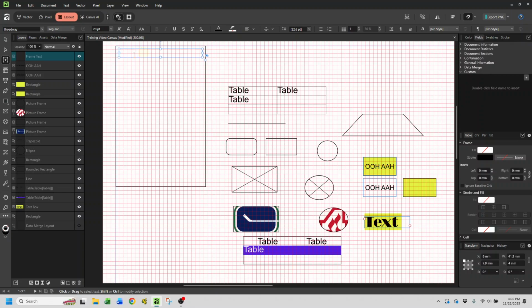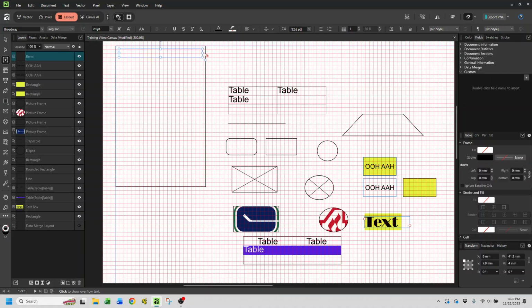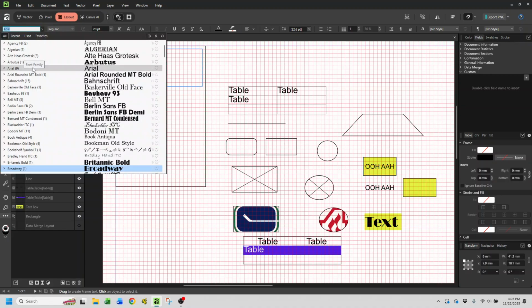And then in the text box, we're going to go and say, see if we can do this here. Oh, hang on a second. Got my font set to the wrong color. Hang on a second. Oh, there we are. Let's go to a font that I really like using for cards.